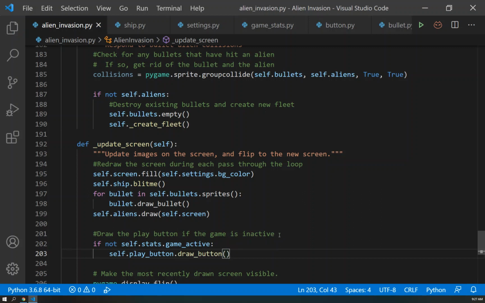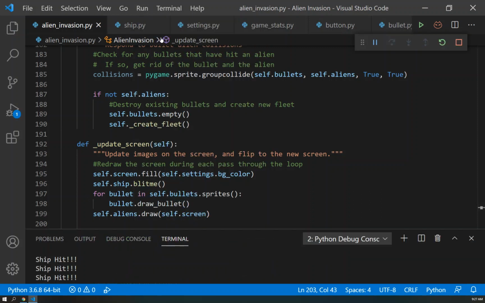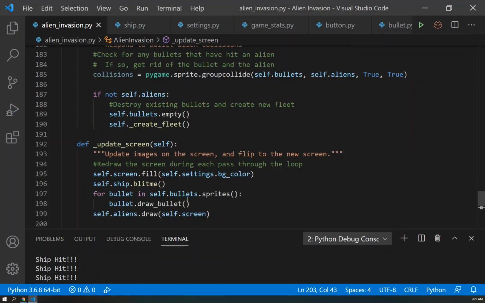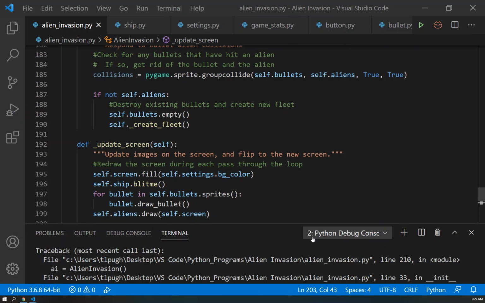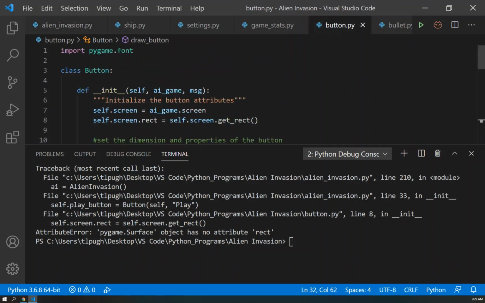Now, when we save this and we run it, all right, one second. Okay, so it looks like we're having a little bit of trouble in our button. It's saying that our screen rectangle, line 8. Oh yeah. So see, we're trying to use screen underscore rectangle, but I put a dot here.